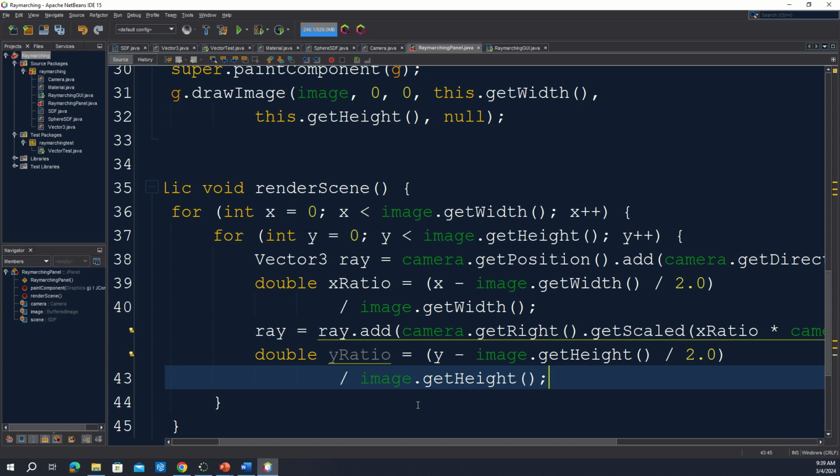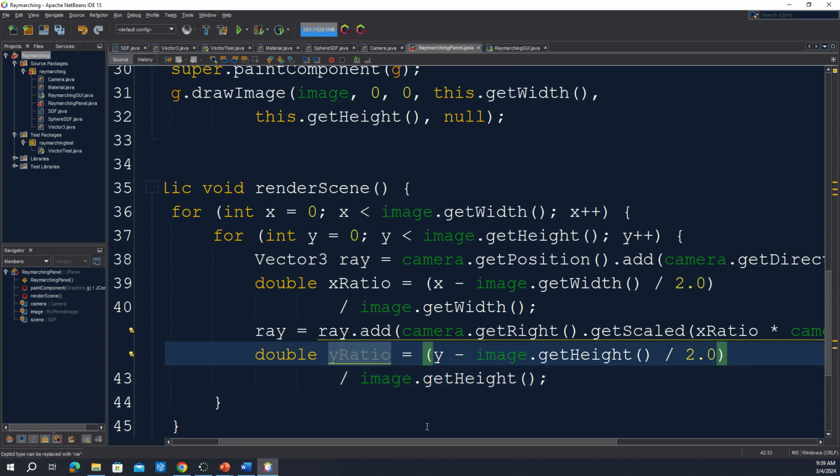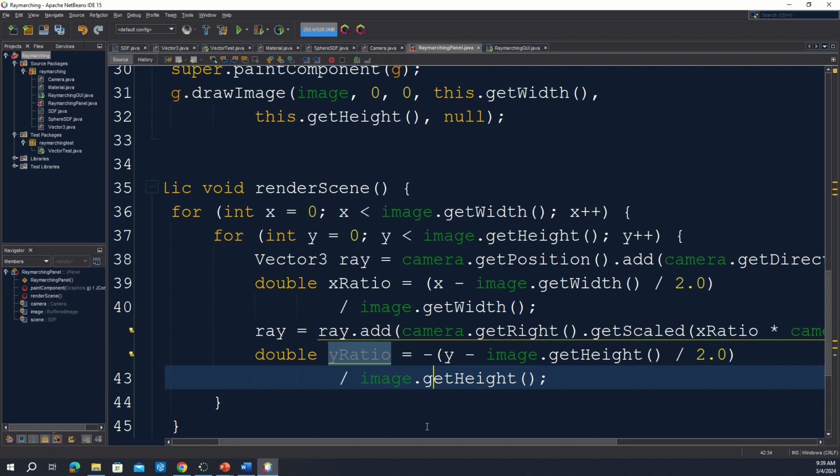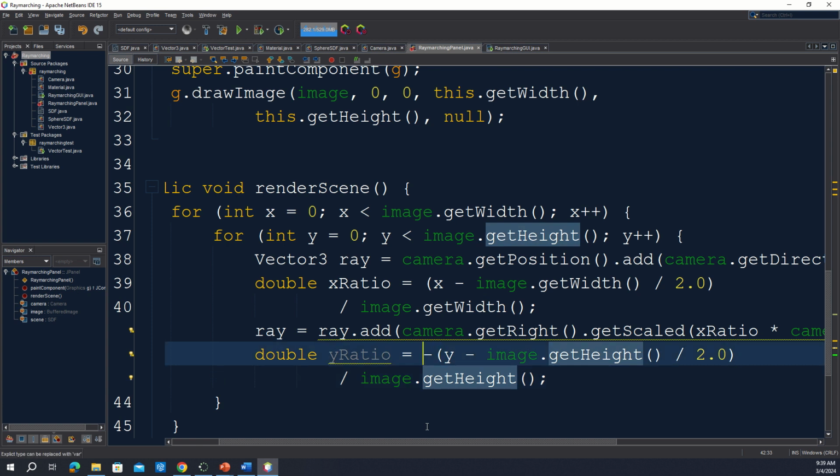Okay. Now here's the thing: the y's, though, again are backwards. So with this, the y's that are above the center are going to be negative, and we want that reversed. We could reverse the subtraction here, or we could just multiply by -1. So let's put a negative on here to fix it so that the coordinate system is not upside down.